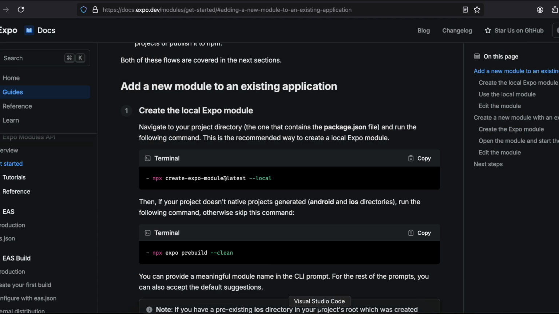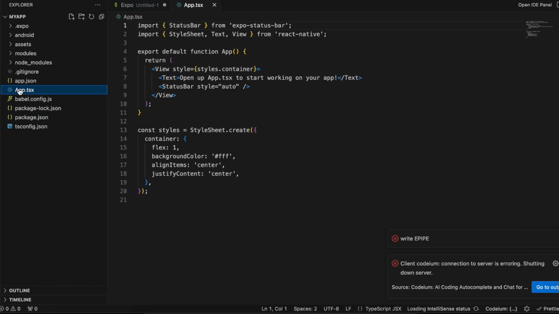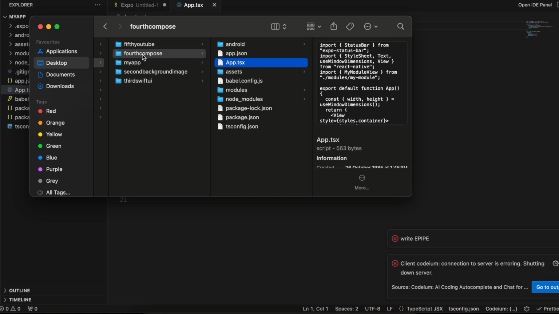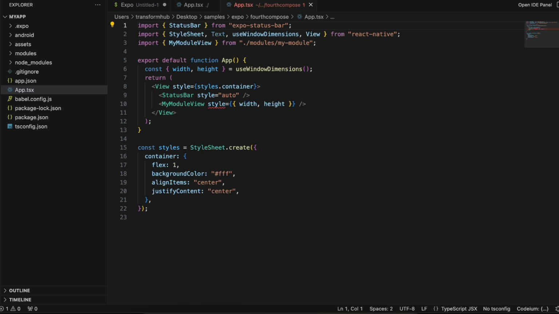So yeah, that's it. Now what I have to do is I will just have to open this app.tsx. I have already created a sample project for myself because I will be copying a lot of code from that. It's very difficult for me to remember the code. So this is the sample project which I created before recording this video. So don't get confused. I'll just be copying this code from this particular sample project. So yeah, don't worry too much about it.